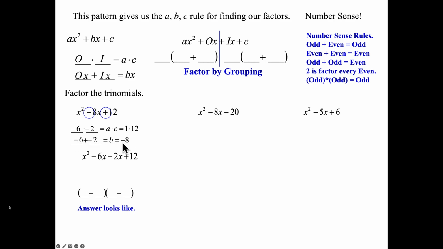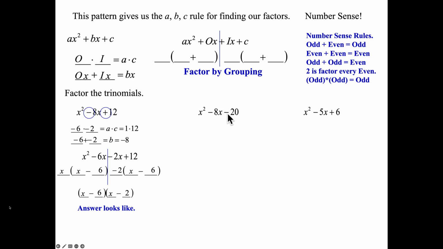So this becomes now my new b term. B, which is minus 8x, gets broken into minus 6x and minus 2x. Factor by grouping, we cut it in half. Minus, minus, take out an x. I'm left with x minus 6. You have to have x minus 6 over here, so I have to factor out a negative 2. The x minus 6's are going to be the binomial on the left, and the x and the minus 2 make up our binomial on the right.